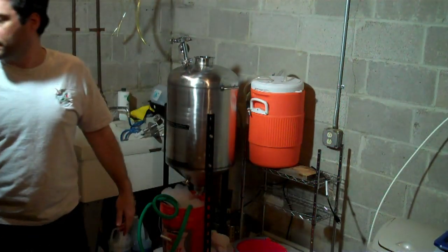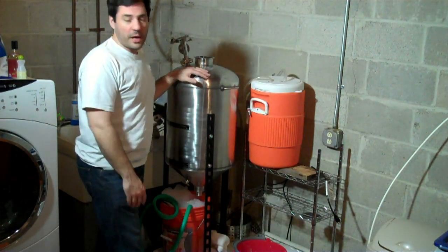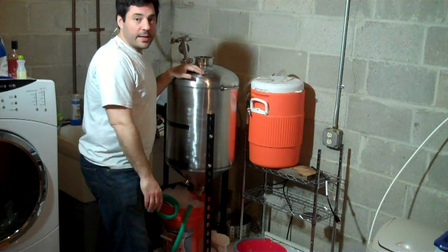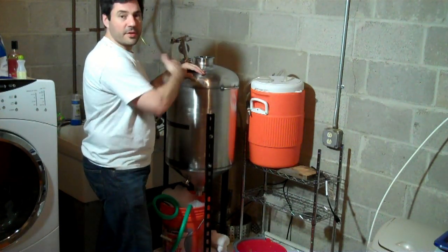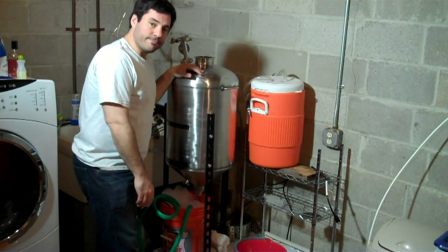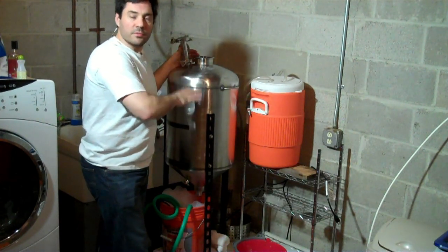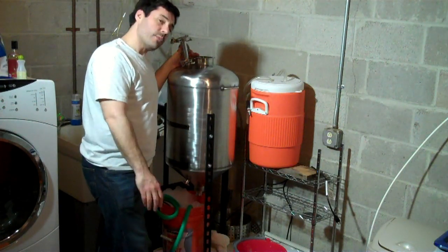And the last thing I do is just give it a clean water rinse in the exact same way — you guys don't need to watch that. I'm just going to put clean hot water back in here and run it through into a separate bucket. That's really the long and short of it — that's the whole thing. Now I'll just clean the fittings separately, dunk them right in the OxyClean, and call it a day. When I put it away, make sure to leave the top open. You want to let air circulate through and dry out, so it doesn't make places for mold and fungus to live.